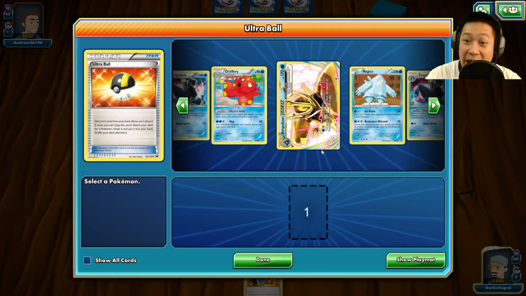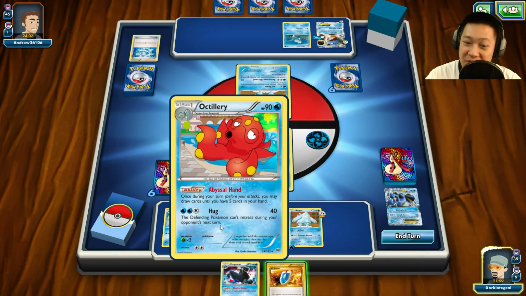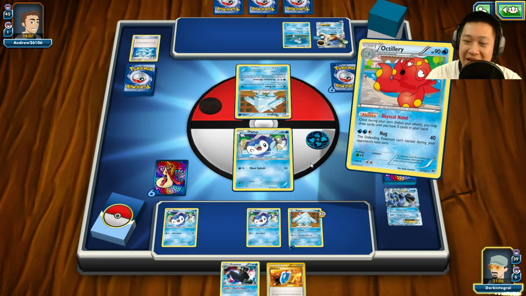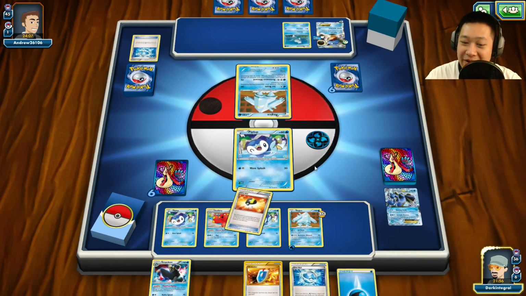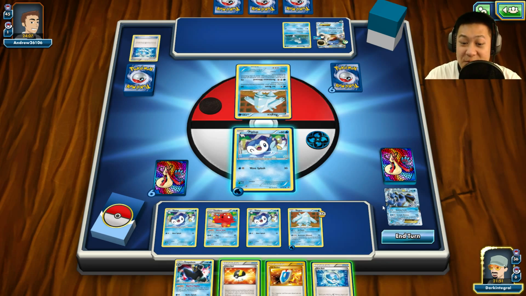And I'm gonna grab Empoleon, because if I pull a rare candy, this is gonna be pretty cool. So, there we go. Grab me energy. Grab me rare candy. Okay, it's not. We deal with that.